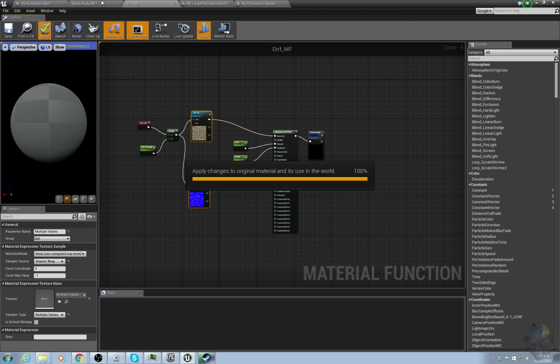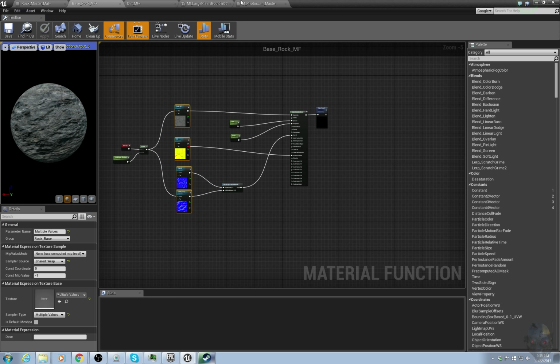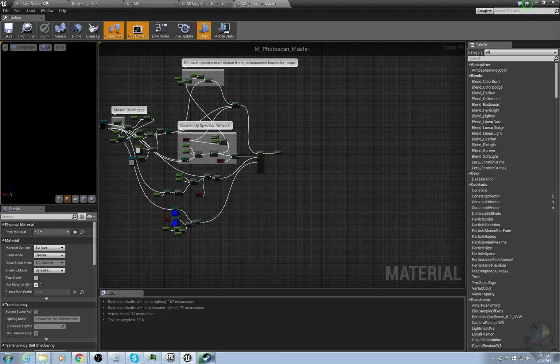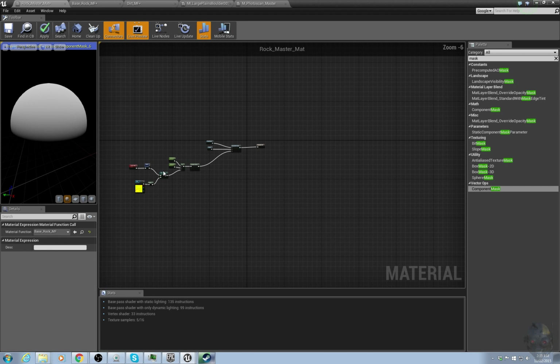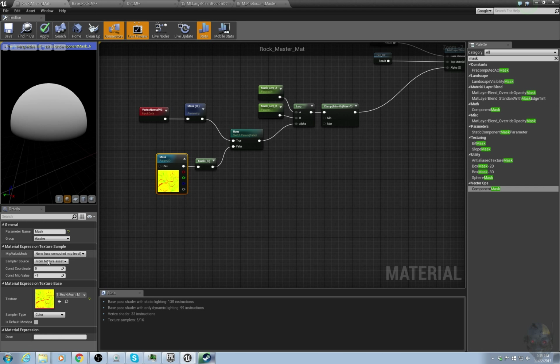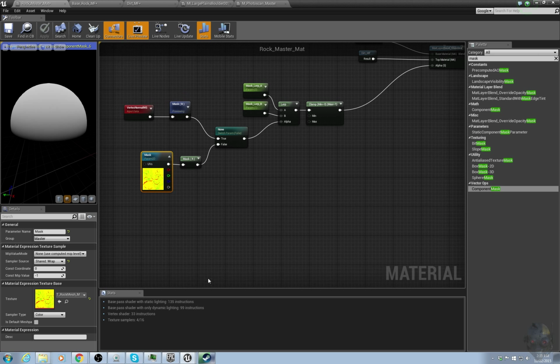Save. Make sure that also hits save. It did. And we want to go into the master material and just make sure that this is set to the same thing and hit save. Let it compile. And now you see we've gone from 10 of 16 down to 4 of 16.